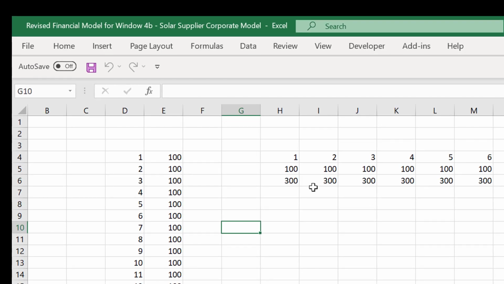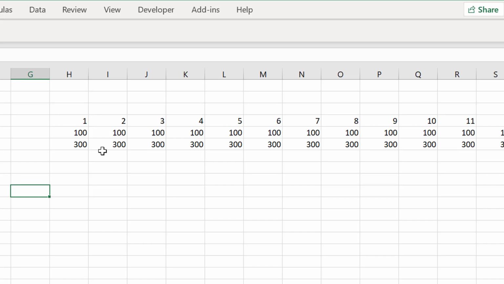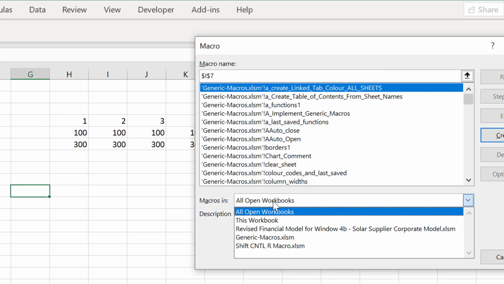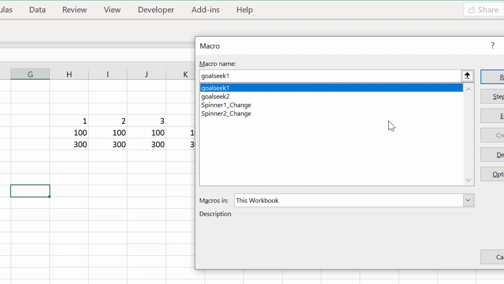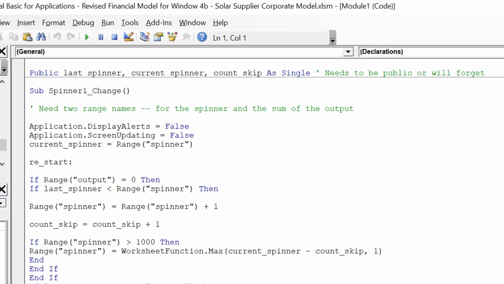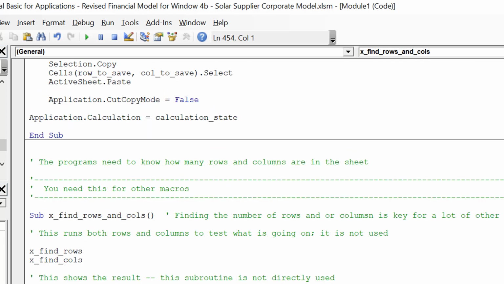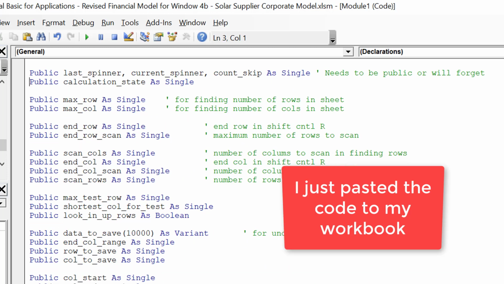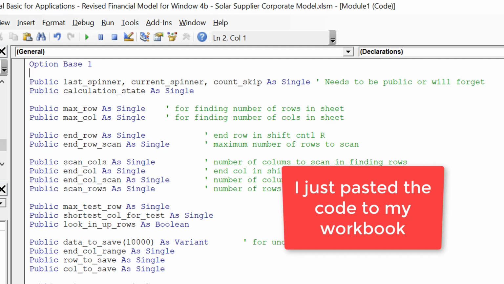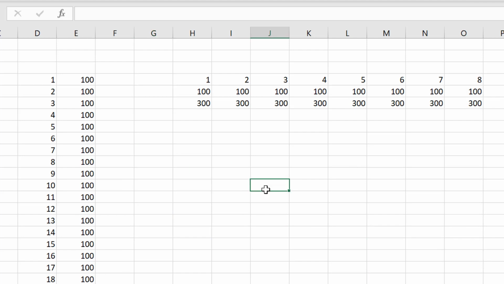I'm going to press Alt F8. Oh, I pressed Alt F9. Alt F8. Press this workbook. I've got almost nothing. All this is like a little corporate model, and I have some spinner box, skip things. And I guess I have a public variable here. Now, if you do this like this, you better put the option base one right at the top. Okay, so now again, it still doesn't work.